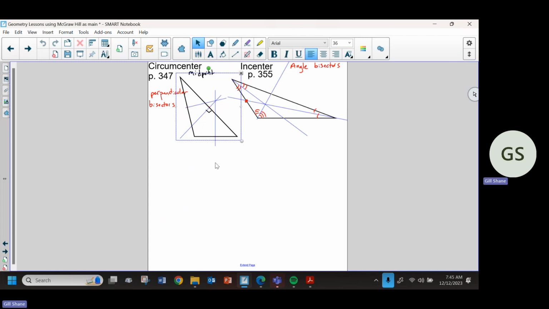Oh, now it's not going to let me. Try that again. Why is it doing that? I don't even have it on the. Let's try that again. There we go. Oh, no, don't want that. Triangle. There we go. Goodness.